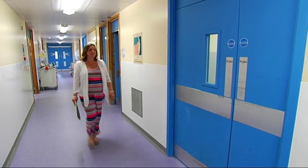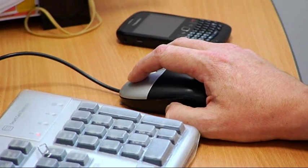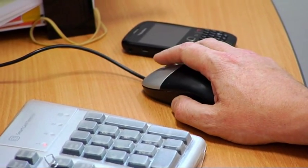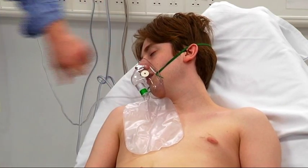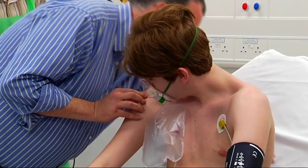I'm carrying notes for my pregnancy. This is 2013. It should probably all be computerised so that I don't have to carry around a document to say I'm pregnant and here are my notes. And to bring everything in under the one umbrella would be a tremendous achievement. To follow your Belfast City Hospital number and be able to immediately go to the A&E and to be able to identify on the screen immediately with your history, past history and whatever you're getting treated for in an instant would be undoubtedly a fantastic achievement.